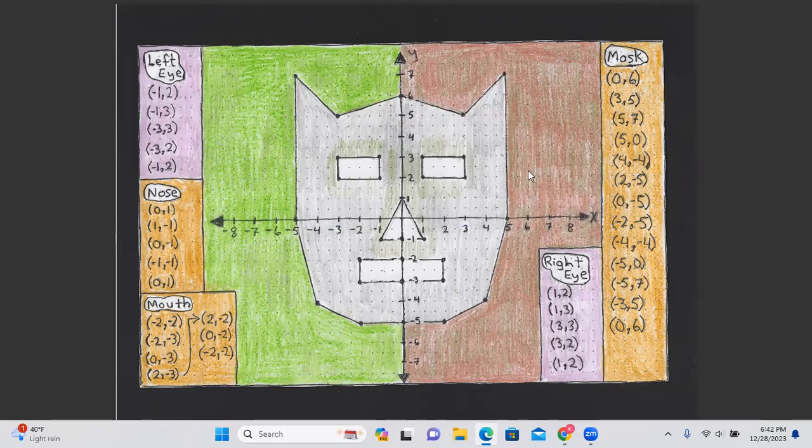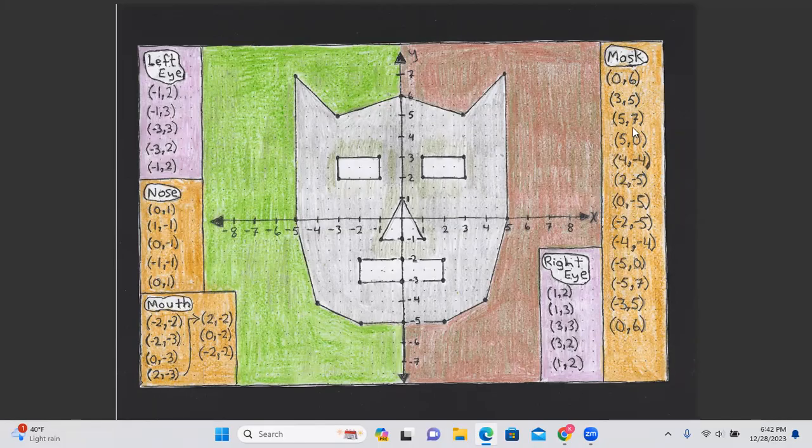Today, we're going to continue our study of the coordinate plane by actually plotting points on the coordinate plane to create this image that you see here. And in order to do that, you will need your x-axis. On your x-axis, you will need positive numbers to the right of 0 and negative numbers to the left of 0. Conversely, you will need your y-axis as well. You will need positive numbers above 0 and negative numbers below 0 in order to make this happen.